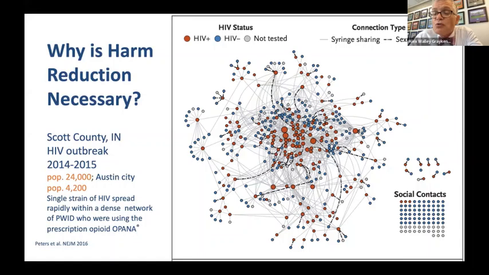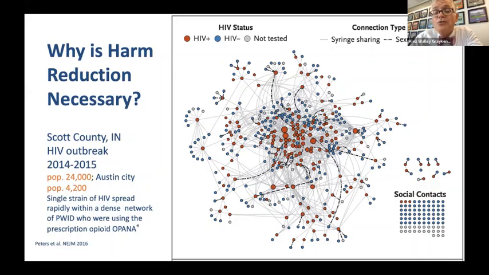You'll also notice this group off to the right who's not connected to the wider network. And so I've often asked myself, well, what's that about? And I think that's people who had risk within their smaller network, but did not acknowledge any connection to the bigger network. And I think that's just a sign, one of the many signs of stigma, of people not really speaking openly about these behaviors, even to the CDC or public health investigators.